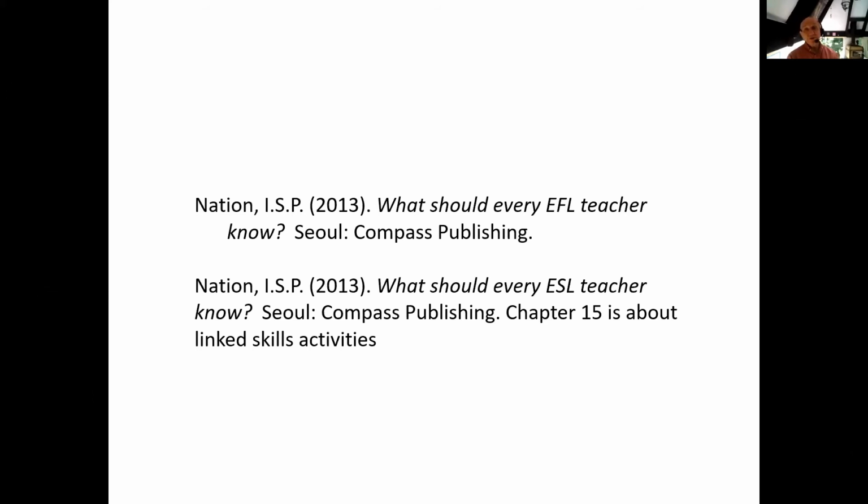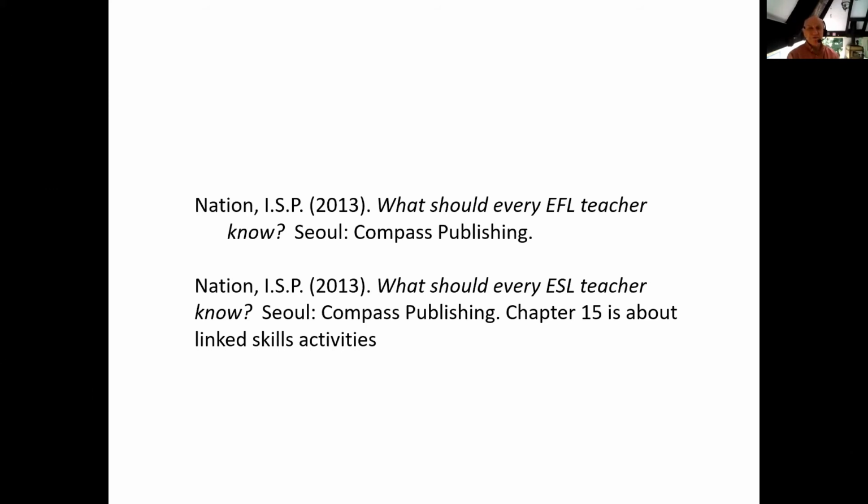The book actually only took me about 3 weeks to write, although I was working quite hard each day, but it was work that I enjoyed. And so in this book, What Should Every EFL Teacher Know? I've tried to include what I think are the most important things to know about teaching English as a foreign language. And I was quite happy with what I've done. The book is not expensive. One of the conditions that I applied to the publisher when publishing the book is that it should be cheap enough for teachers to buy easily. You can buy this book in electronic form or in hard copy.